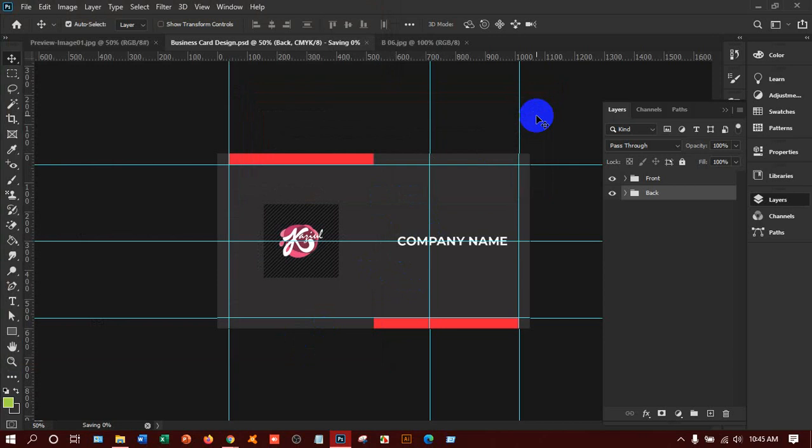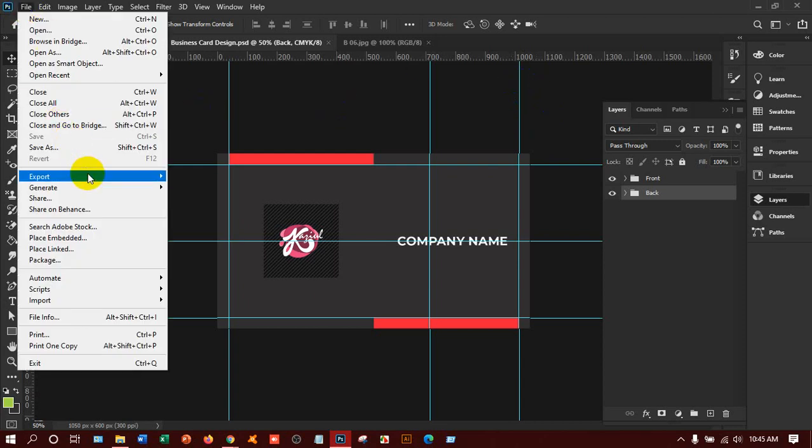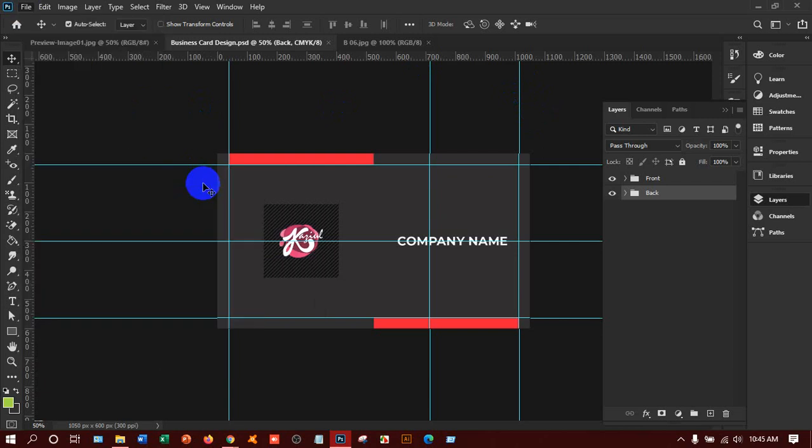Well, if you want, you can save it as PNG and JPG to check that. Sometimes you will be confused about which business card you have done, because a PSD file has no thumbnail. So it's better to create a PNG file of that.